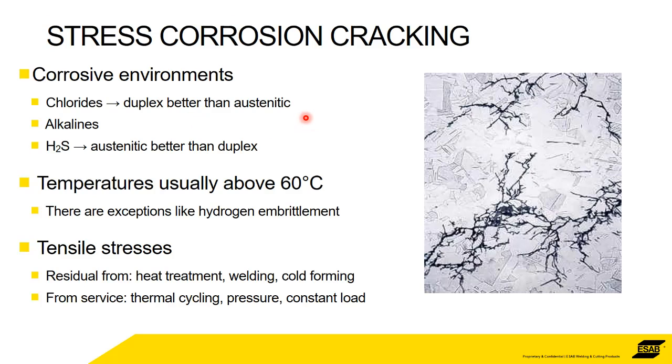So for chloride environments, duplex are the materials of choice. They last a lot better. And temperatures usually above 60 degrees again. And the thing about the stress is that although the component may not be designed to be stressed in service, the way that it's been fabricated may have put some residual stress into the component. And that can catch you out. If heat treatment and cooling has not been done correctly, then you can put thermal stresses in there. If the part's been formed, for example, and not stress relieved, then there are stresses already in there, and that's the kind of thing that in the past has caught people out.